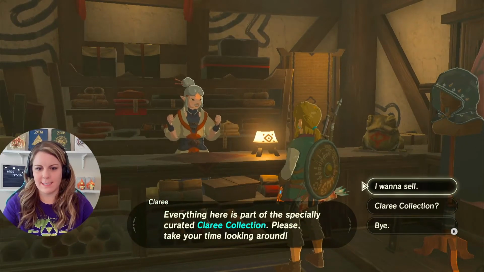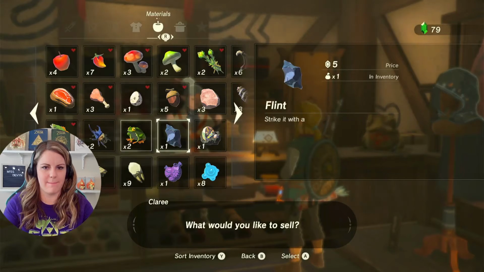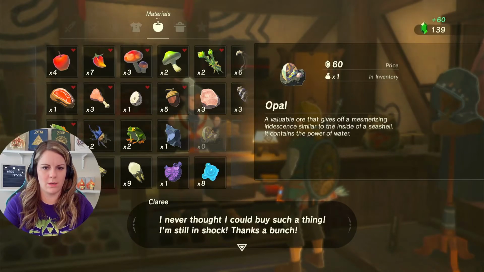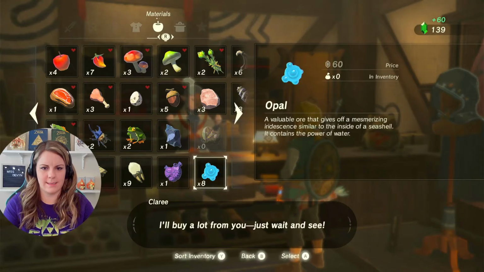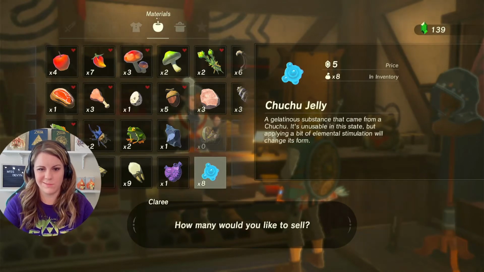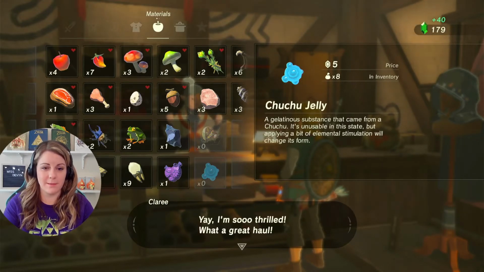So let's sell. Okay, let's get some money so we can buy some stuff. We're going to sell our opal. Sure. Let's sell some choo-choo jelly. We're going to sell all of them, because we don't need them. Choo-choo jelly can come later. What else should we sell?